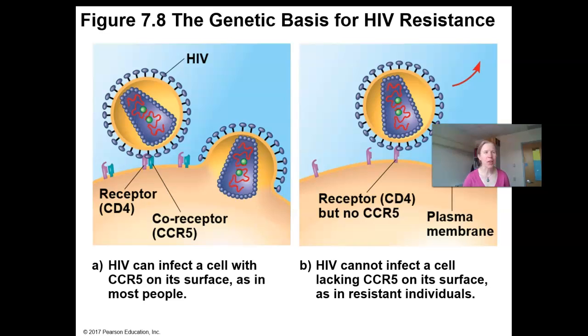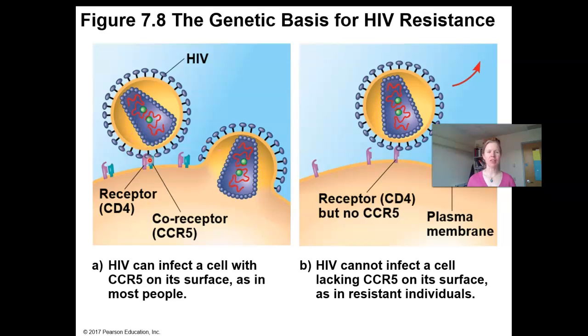So I thought this was a really interesting example that your book gave, so I thought I'd bring it up. Notice what they're trying to show here are some proteins on the cell surface. One of them is called CD4, and one of them is this CCR5. This particular cell, they're not necessarily telling you that, is called a helper T cell, and this is the only cell in our body that HIV, the human immunodeficiency virus, attacks, right, attaches to and is able to gain entry, right?